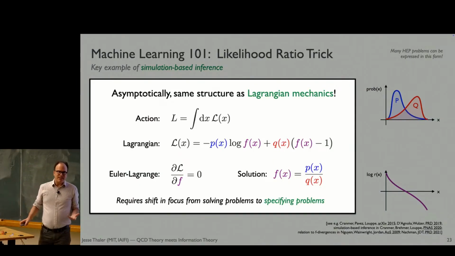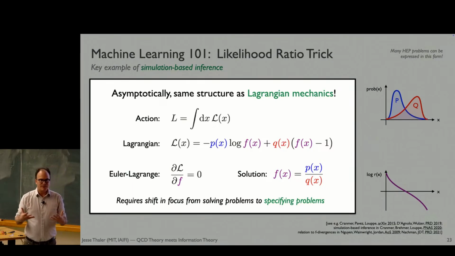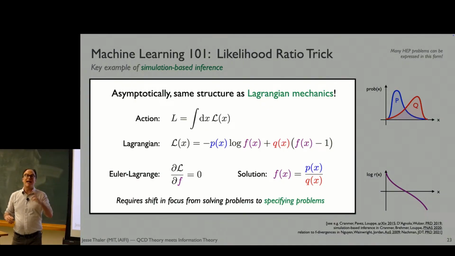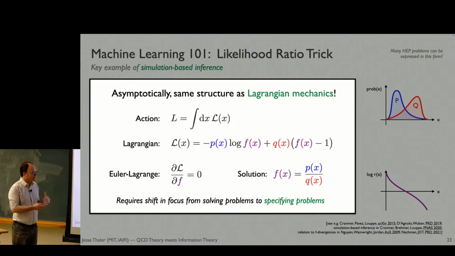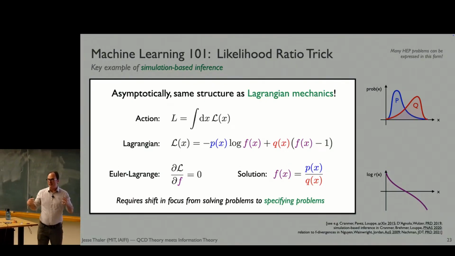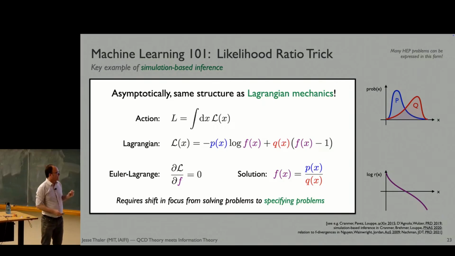Of course, we don't have infinite training data, so there are deviations from this result because I only have finite training data. A lot of the magic of machine learning comes from exactly dealing with that non-asymptotic statistics. But asymptotically, this is what you would get. This requires a shift in focus from solving problems to just specifying the problems and then doing essentially numerical Euler-Lagrange. You could even do more complicated things for optimization. People actually talk about Hamiltonian learning, where you have both positions and momentum, some fun stuff like that. But for the purposes of this talk, we just want to say, can I specify an optimization problem that corresponds to the problem of interest, and then let the machine find an answer?